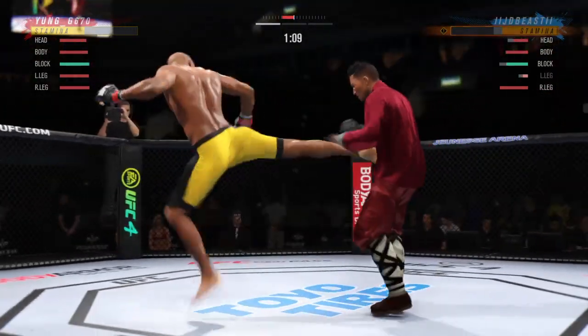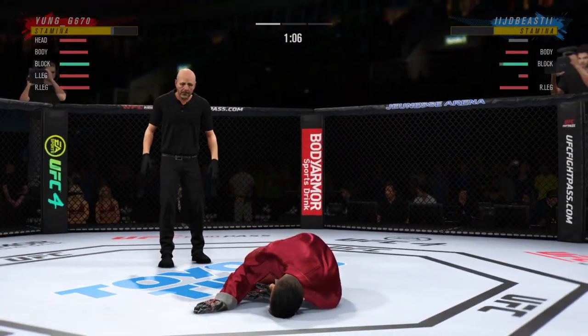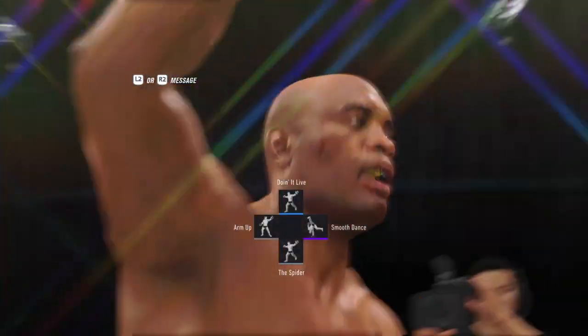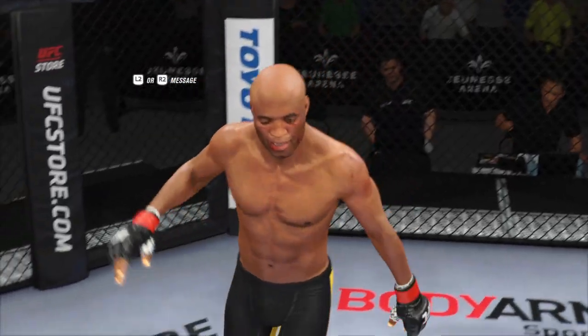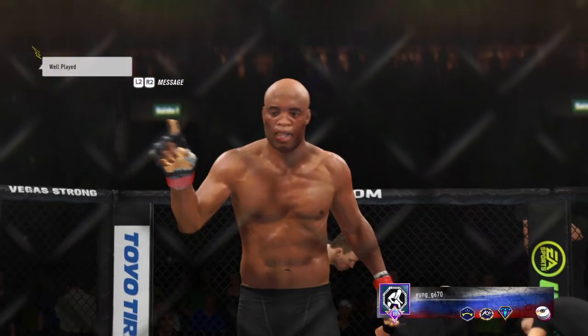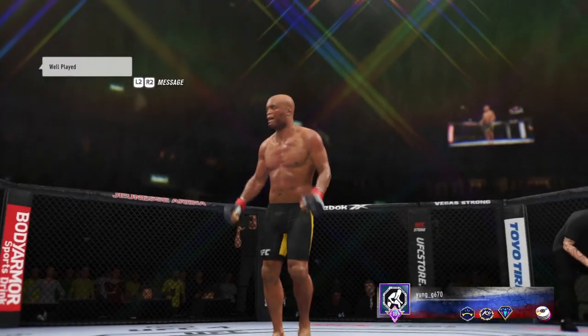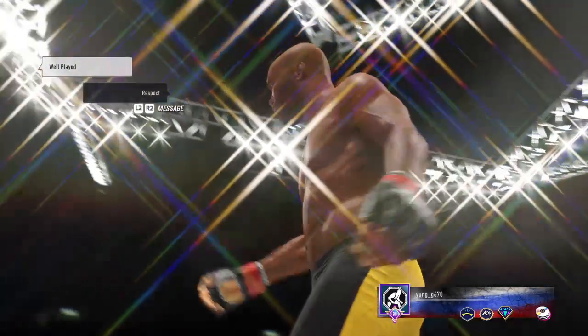Looks like his leg is hurt here — you can even see him limping a little bit. He's out! There's another one for the highlight reel. That's probably as good a knockout as he's had in the UFC — just a perfect shot to end the fight. Crowd absolutely loving it. Flush land to close out.